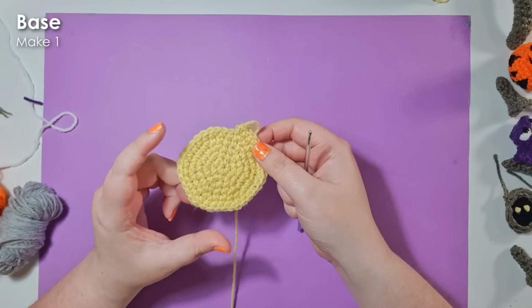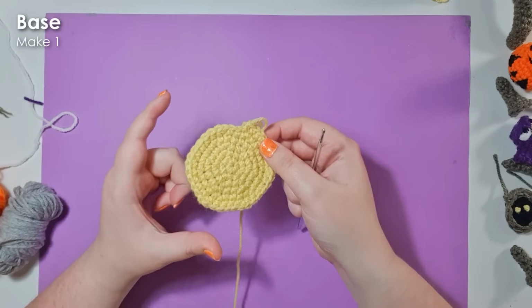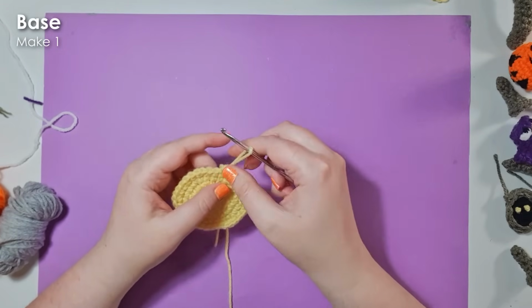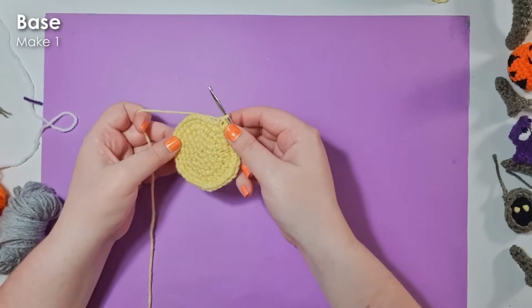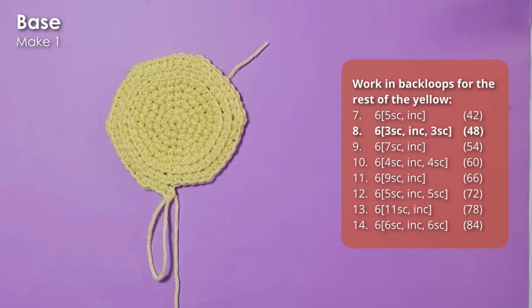Once again, you may notice that we are staggering those increases. Again, that smooths off our corners, so we end up with a more round shape versus a more hexagonal shape. We're then going to continue this over the next eight rows, still growing by six every row. And for these rows, we are working in the back loops only.